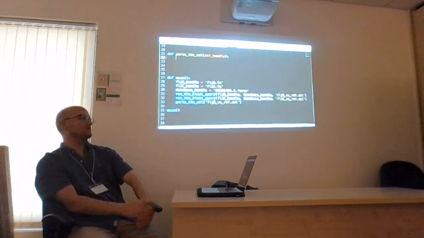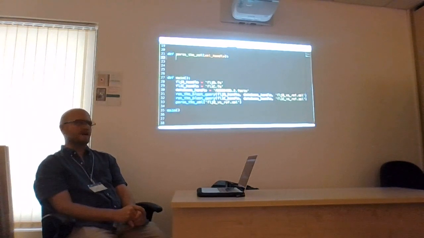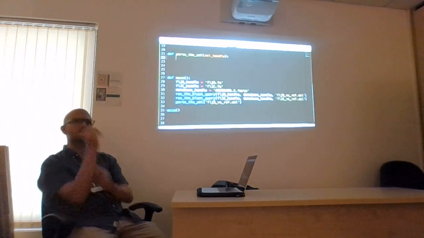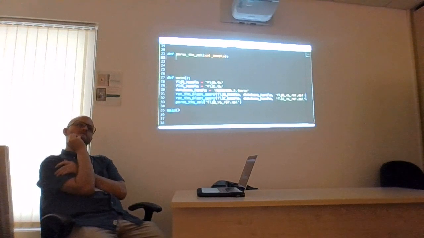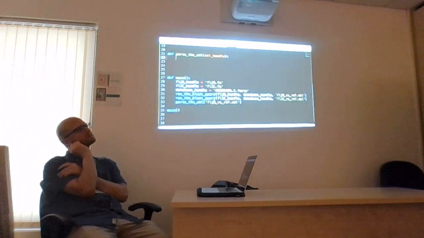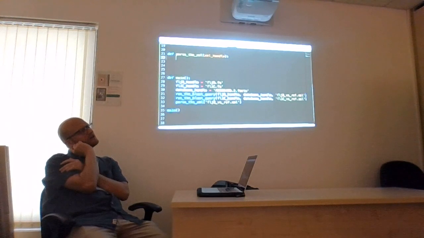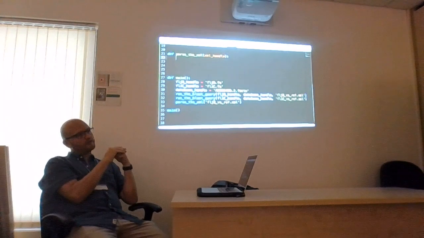So why do you think I use this word "handle" all the time? Why am I saying "handle" in fludgb handle, out handle? Any thoughts about why we might call things a handle? Because they are going to be used as objects. Kind of, yeah. So it's to differentiate it from the object itself.